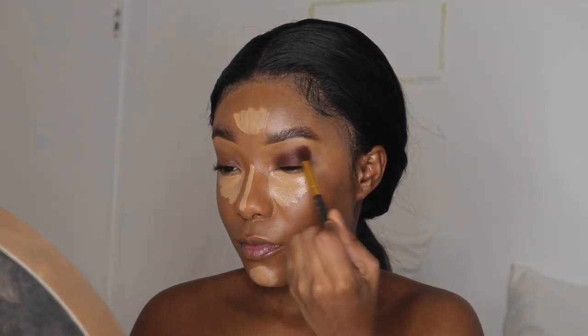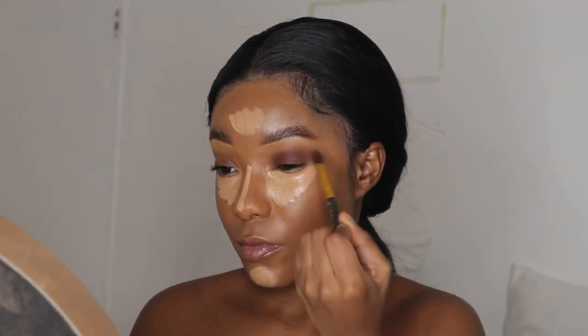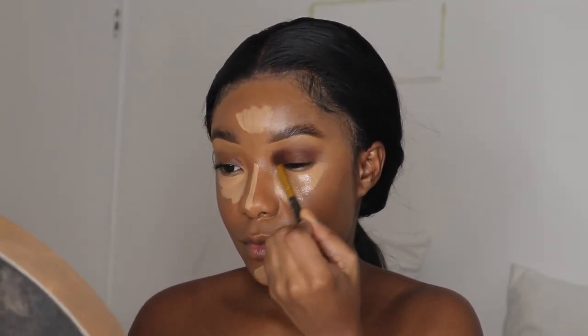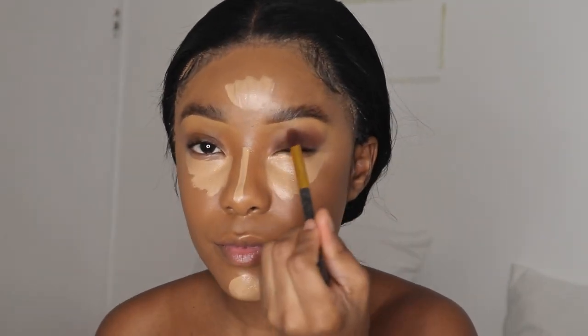So I go in with that brown shade all over my lid and then I just blend out the edges, okay? I blend out the edges to make it a little bit crisp. I'm lying, I don't know. But I just blend it out. So blend that out.